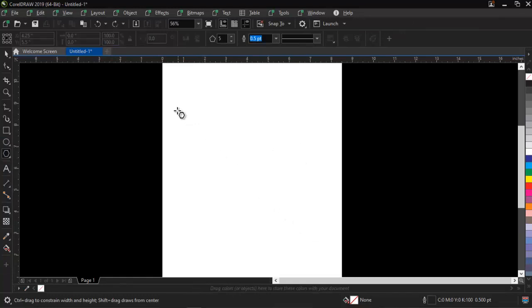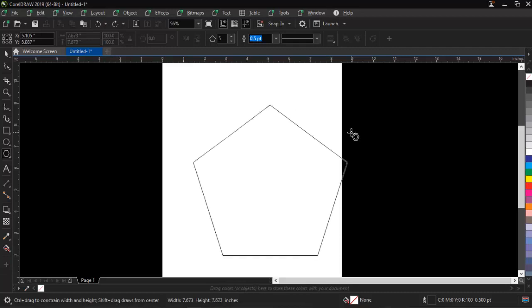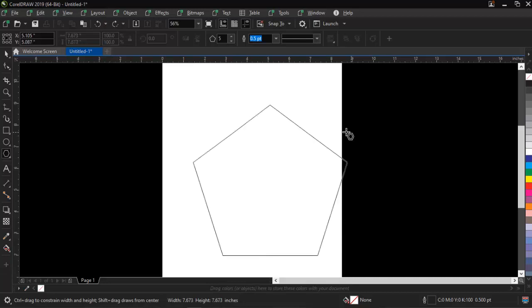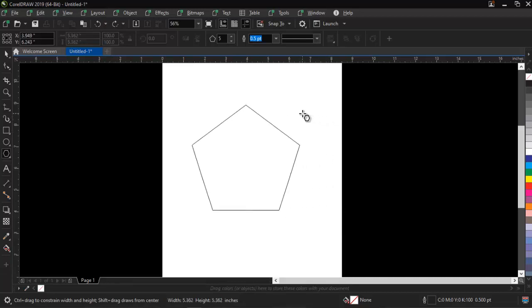Now for you to be able to get an exact shape out of your polygon, when you draw it the normal way, it can easily get deformed. But if you don't want it to get deformed and you want something so real, all you have to do is just click on Control. That's the difference. Click on Control and you get a perfect shape. Move your hand from the Control, it gets deformed. Click on the Control key, you get a perfect shape. Now that's how to use the polygon tool.